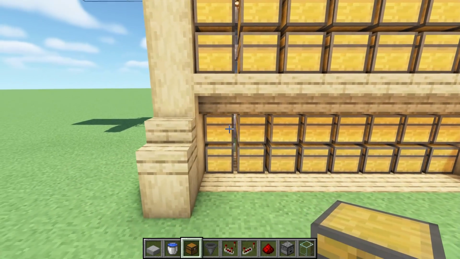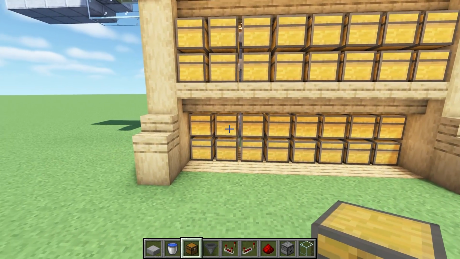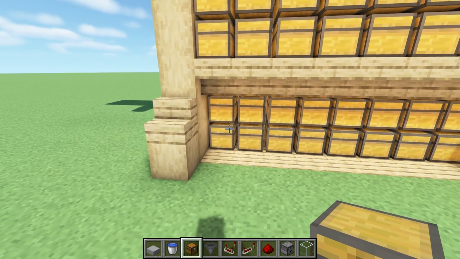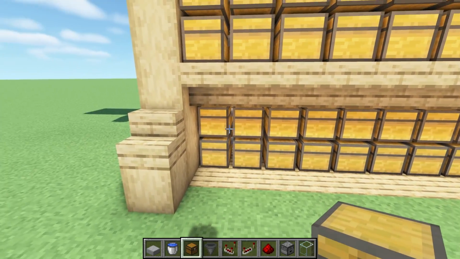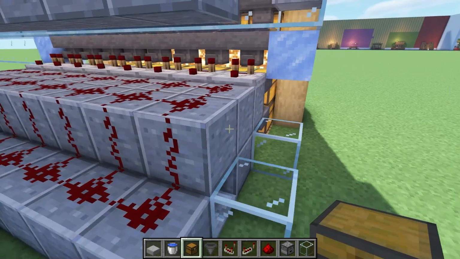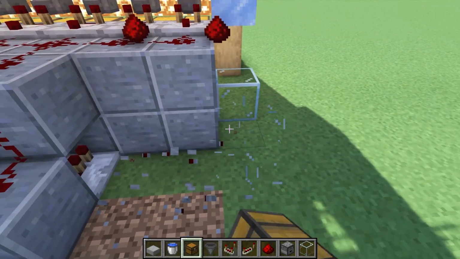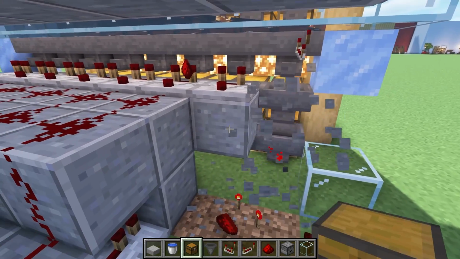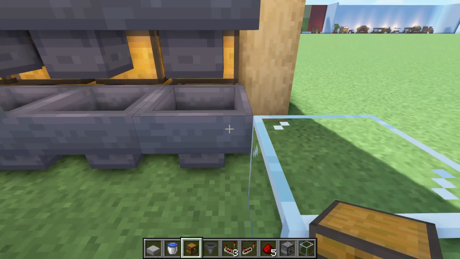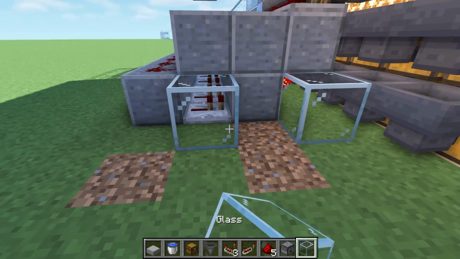Now for me, I like to use the last chest or a few of the last chests for filtering my overflow items. So say for instance we want these 4 chests here to be for overflow items, then what you want to do is go ahead and just remove these 2 here for the overflow protection. So let's just get rid of these. Now basically what will happen, let's just cover up that redstone there.